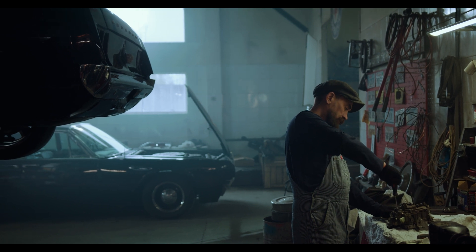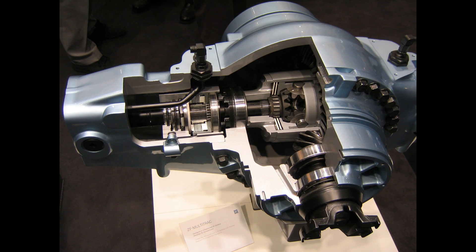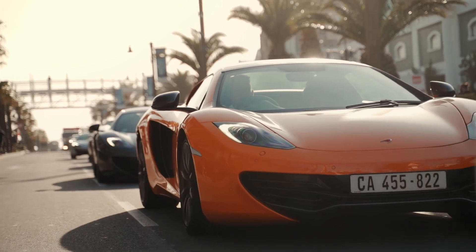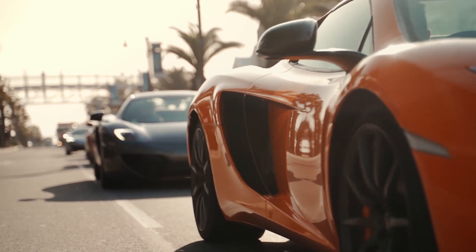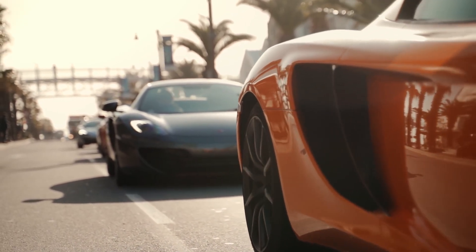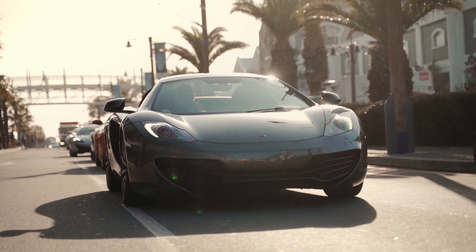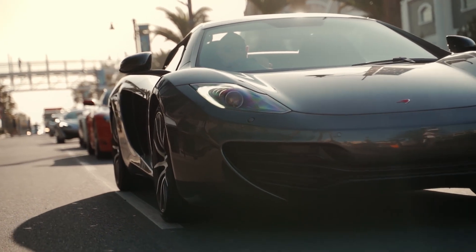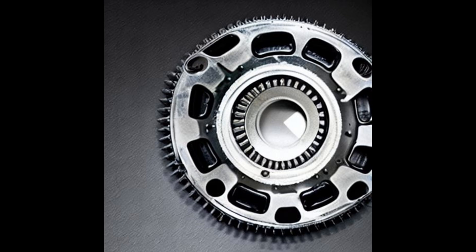The plates, springs, and friction materials in a vehicle's powertrain system are all closely interlinked in order to provide the most efficient power transfer between the wheels without any issues. All the components of a vehicle's system work in harmony to ensure a safe, comfortable, and reliable driving experience. The components are designed to work together seamlessly, constantly monitoring for proper operation and addressing any issues that may arise. By utilizing this sophisticated system, drivers can be sure that their vehicles will perform optimally each time they take to the road.